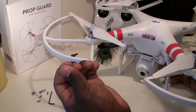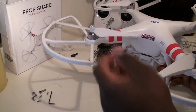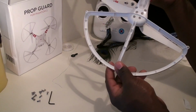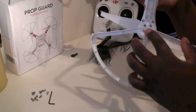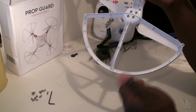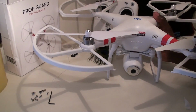You get two extra Allen screws, just in case you lose a pair. I would keep all my screws because I usually take these off if I want to travel with it. So keep all your original screws and then keep these ones safe when you take them off, because you're going to need them, or you're going to have to go to Home Depot or something to get a brand new pair. Alright, and there you have your DJI Phantom Vision 2 with your prop guards.